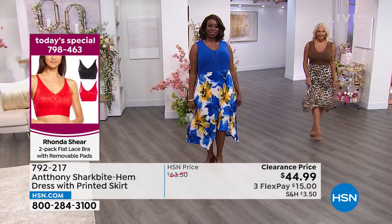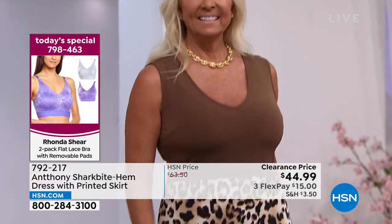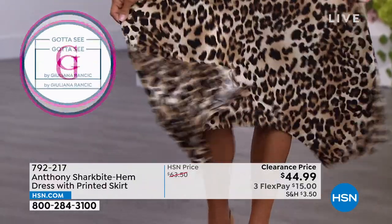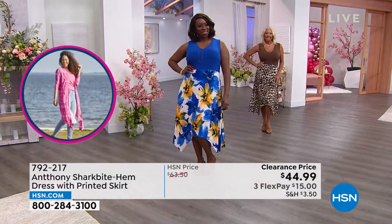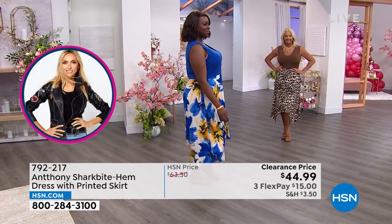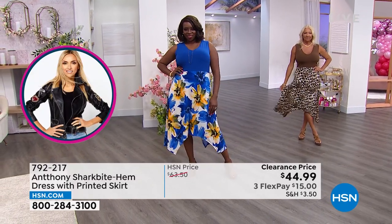And truly, I love that we're offering you something on clearance that a lot of us are looking for. Our question on Facebook was dresses or jumpsuits. I'm a lover of both. It's kind of hard to choose. I love how lightweight this is. I love how breathable this is. It's that studio stretch knit that many of you already know and love Anthony for. It has a beautiful weight. It doesn't feel flimsy, but it's not heavy.